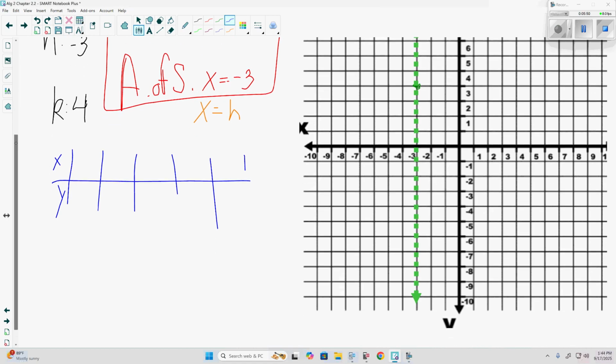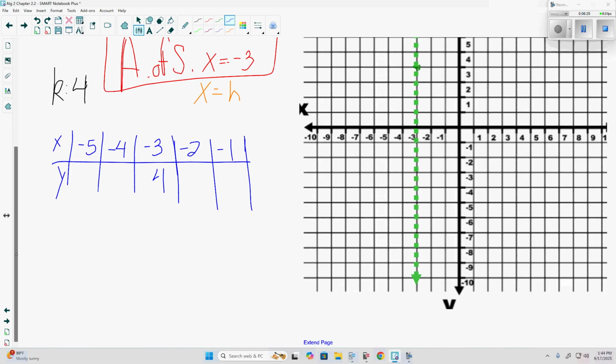Okay, you need a note sheet. So 5 points. Now, the middle point is going to be the vertex, our -3, 4. And from here, we take 2 points to the right. So we go over 2. So since -3 was the x value, our 2 points to the right, the two x values would be -2 and -1. We also want 2 points to the left. So we'll take the points, x value of -4 and the x value of -5.